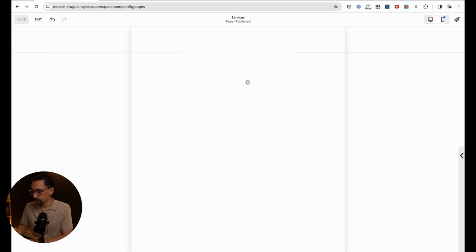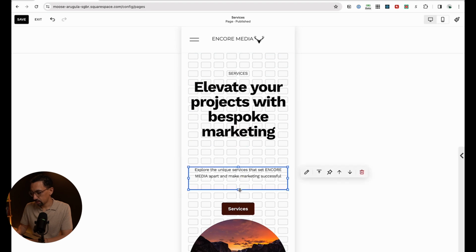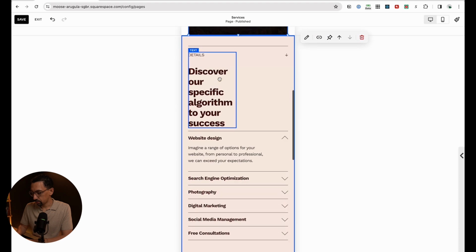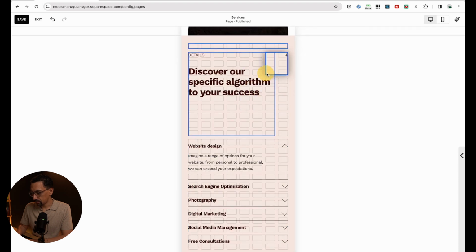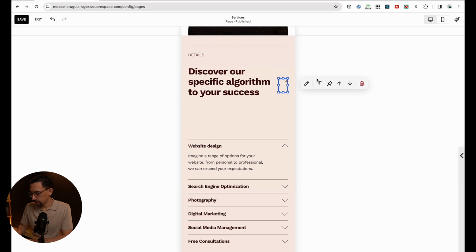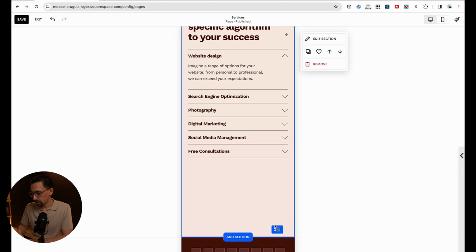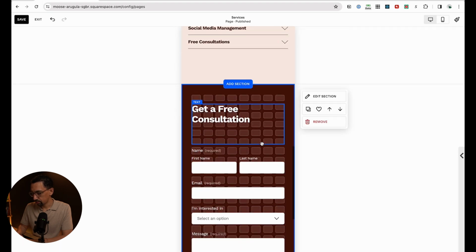Let me go to mobile real quick and make sure this is all optimized and adjusted the way we want. Add that up there, move that there. That looks really good on mobile. Oh, yeah, we definitely want to expand that and then make this way smaller. Do it like that. Cool. And then this, we want the text to align bottom. There we go. And then this goes up. There we go. Beautiful. Actually, I think I want to leave some space because that just lets it breathe.